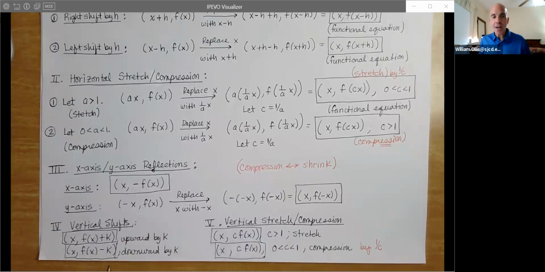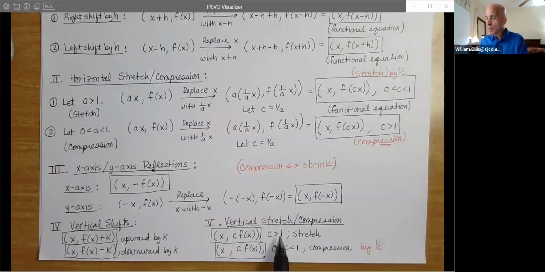So if we're thinking of shifting the graph downward by k units, like 4 units, we subtract 4 from all the y coordinates. So f(x) - k, done. Downward by k, upward by k. V shift by k, upward or downward V shift by k. Use as few words as possible to give you a description of what's going on. So again, very intuitive. No work required here, just like this one.